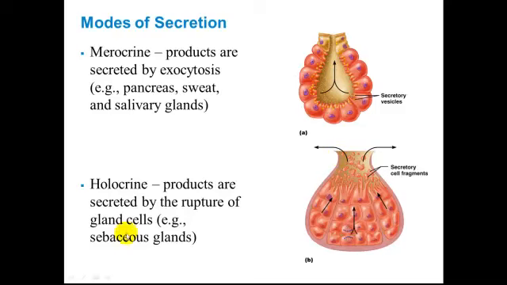Now in the case of sebaceous glands, these are the oil glands within your skin. So they are producing basically a fat or a lipid. Here, that product cannot easily be packaged into vesicles because those vesicles are fat in and of themselves. So you can't package a lipid within a lipid. So instead what happens here, the cells actually fill up and get larger and larger until the cell bursts. So in the holocrine secretion, the whole cell bursts. That then releases the secretory product.